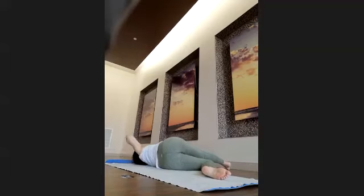Carry on with each inhalation followed by the exhalation. 4 more counts. Take it slow. Inhale, lift. And exhale, relaxing down. 3 more. Inhale. And exhale. Inhale. Exhale. Inhale. And exhale. If this is your last one, take 2 deep breaths here.